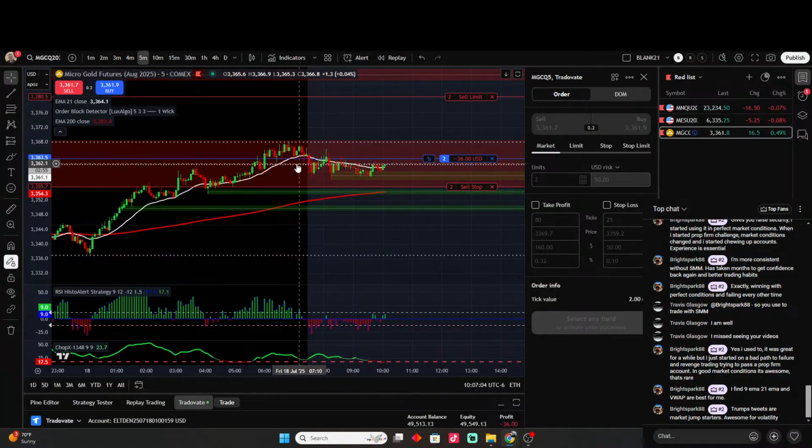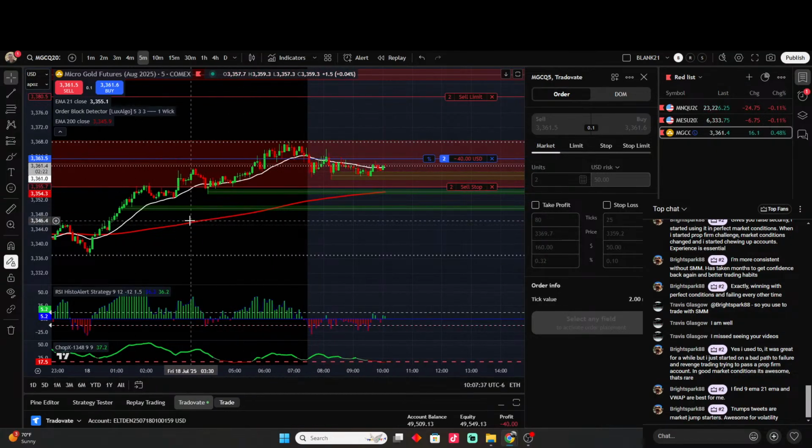So another thing I wish I could do, I wish there was an indicator that would shade from the 21 to the 200. So I wish this area, this little blob looking thing, I wish this was kind of shaded out, because if price ever gets in there, I don't want to trade that, right? Like my trade right now, my existing trade's above the 21, which is good. But trying to sell from the 21 to the 200, you can maybe get a quick scalp out of that, but it's kind of a no man's land. This is like the neutral zone. This is like a donation zone. Let's stay away from this zone.